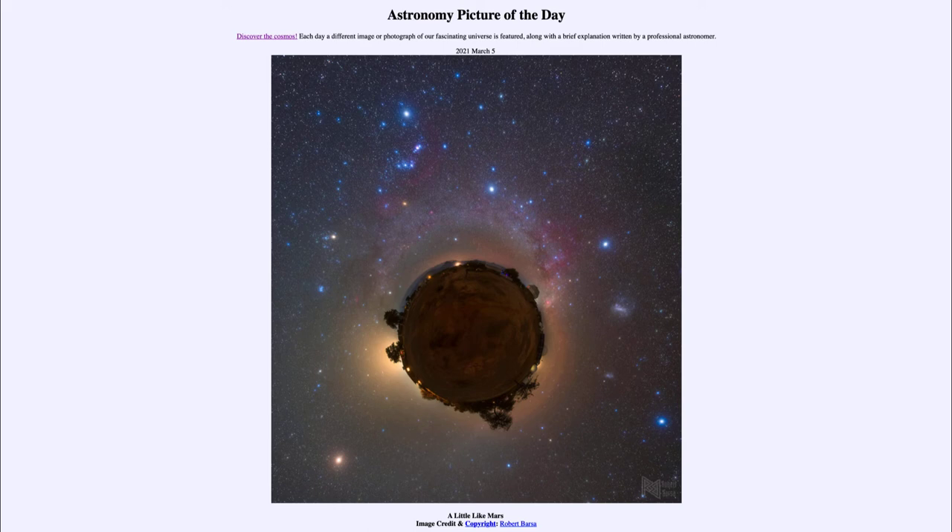As we look over to the other side, we see some nebulae — the Gum Nebula and the Eta Carinae Nebula — and then another bright star, Canopus. We also see a couple of other galaxies here, which are the Large and Small Magellanic Clouds. Those are two small satellite galaxies of our Milky Way, and you can actually see the Milky Way itself, although not labeled, kind of arcing around the top of this image.